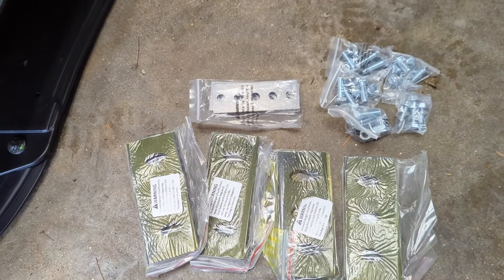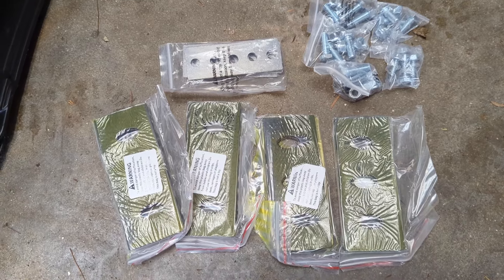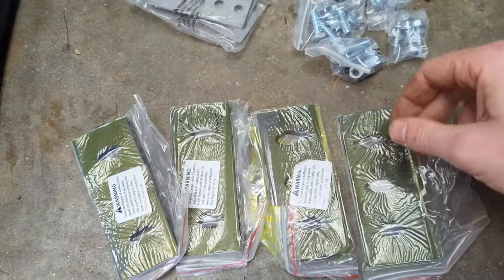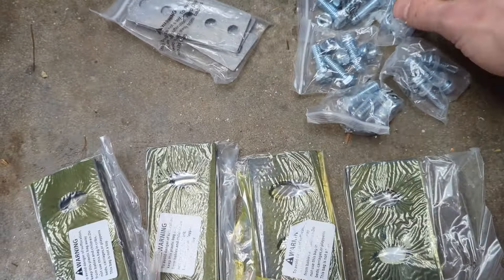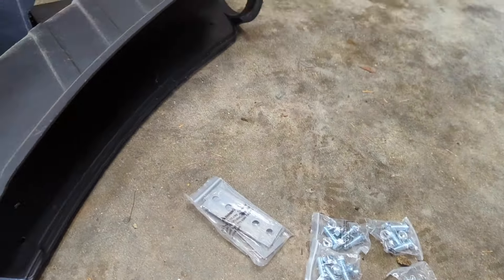This here is what comes in the impeller kit - I just bought this off Amazon for about 20 bucks. I actually bought a four-blade impeller kit even though I only have three blades because I didn't know how many blades I had. They're just these pieces of rubber with holes in them - there's four of them. There's four metal washers to back them, and then all the hardware to mount them. Looks like there's some self-tapping screws and some nylock nuts and bolts. I'm just going to figure it out, but the first thing I need to figure out is how long these are supposed to be.